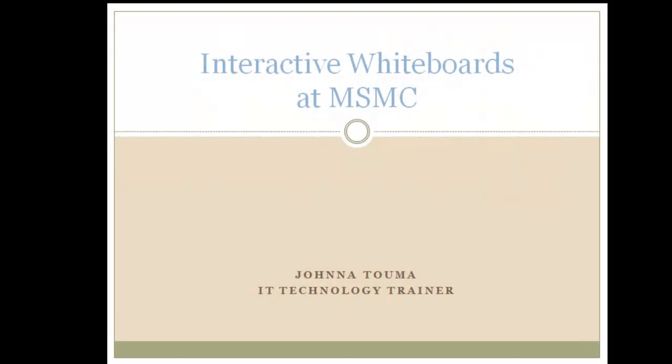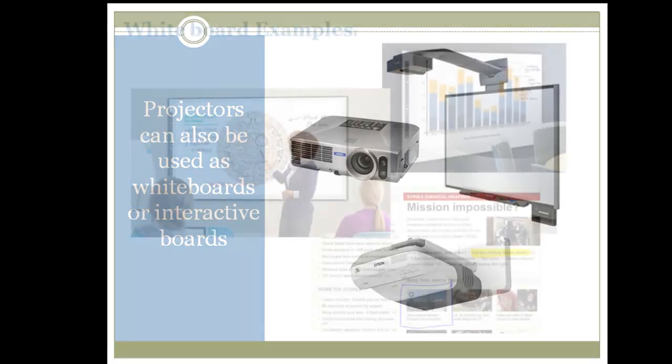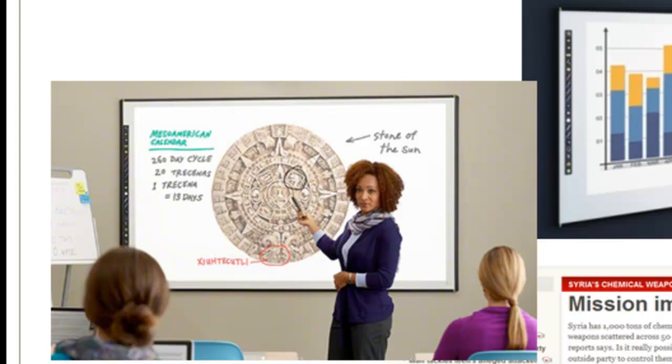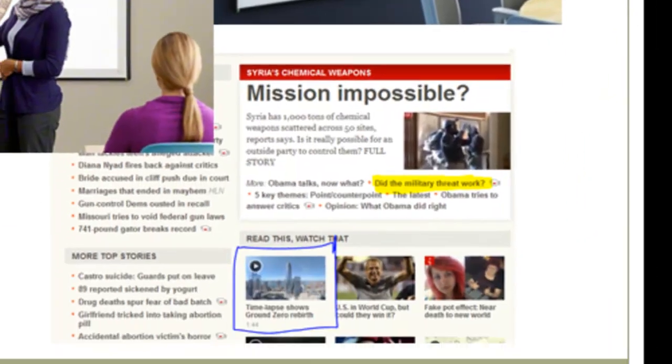Let's talk about the interactive whiteboards at Mount St. Mary College. The projectors installed in all the classrooms, meeting rooms, and conference rooms can also be used as whiteboards or interactive boards. As a whiteboard, you can project anything onto the screen, a document, a web page, or a picture, and then mark it up using writing tools and interactive pens.